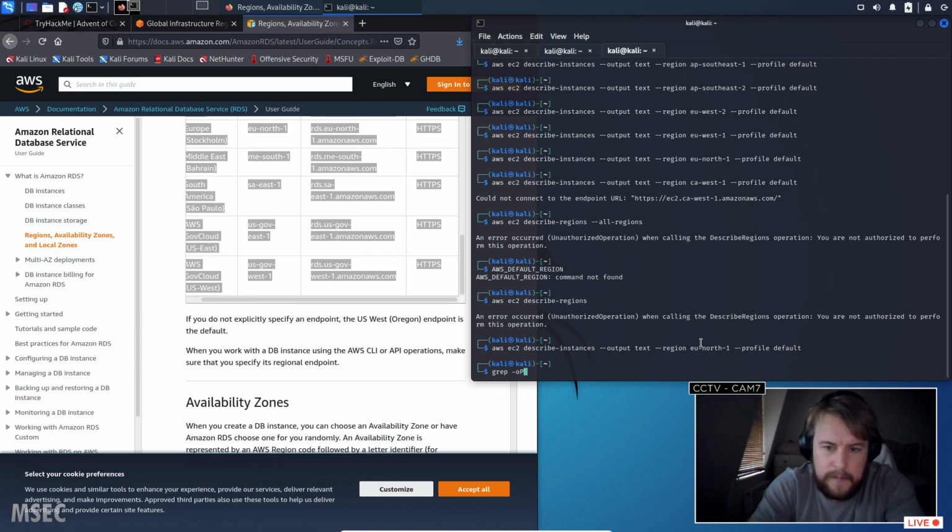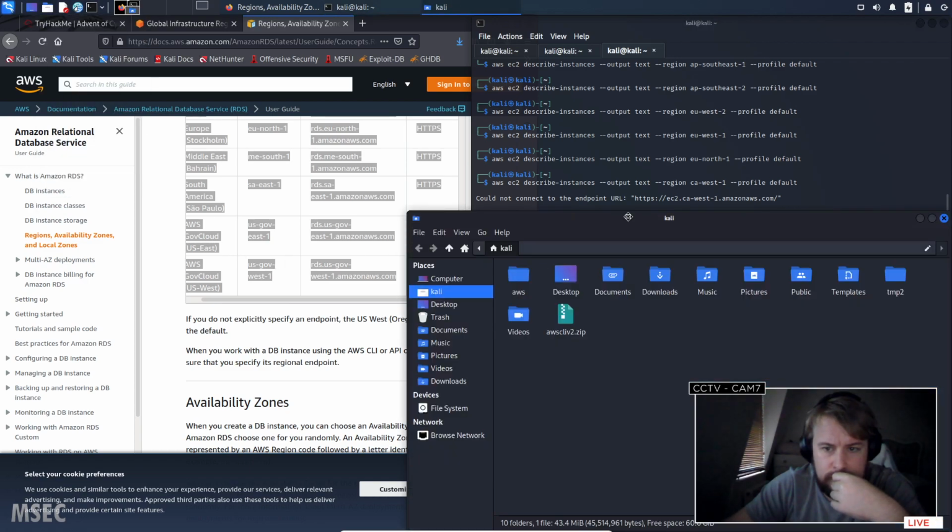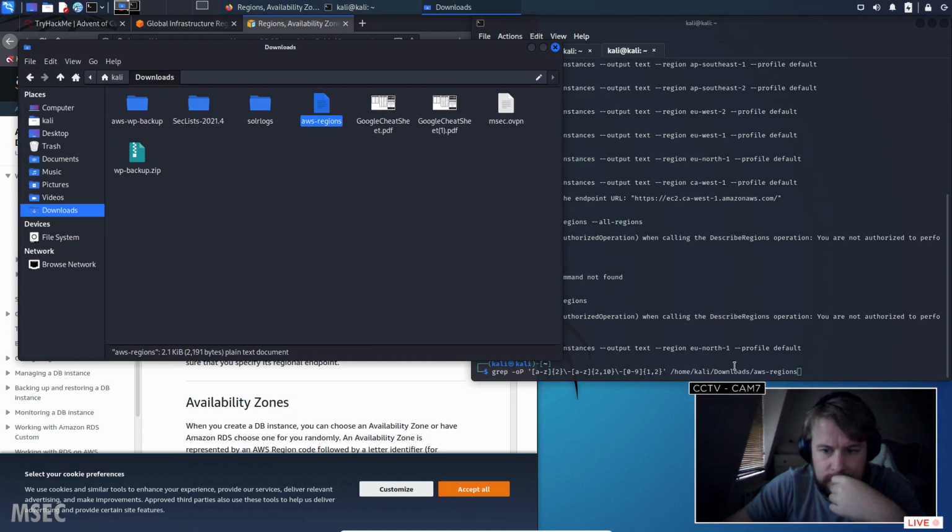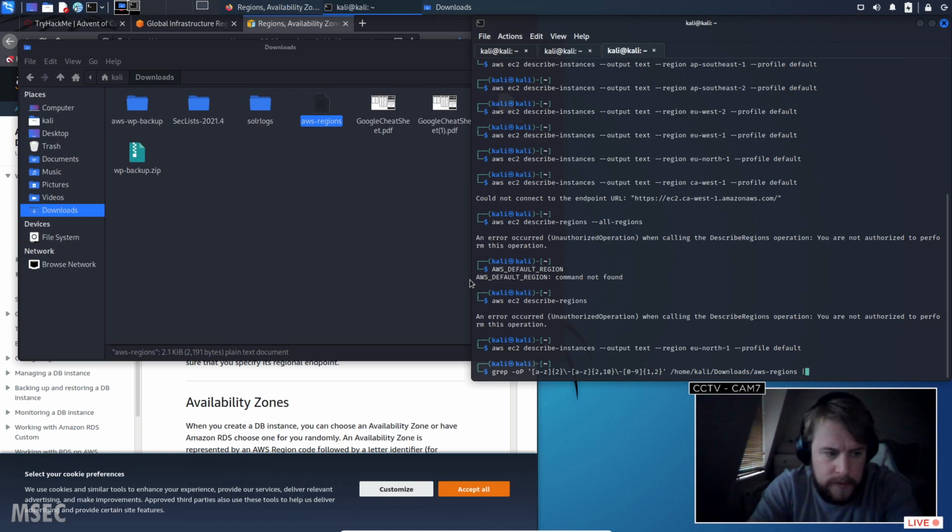Grep. Let's copy your regex. So it's 2 to 10. And pipe that to sort.